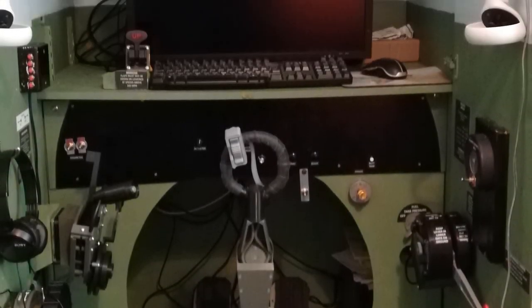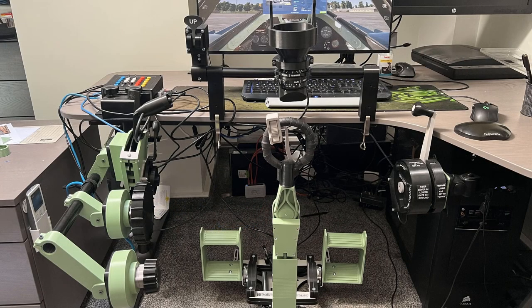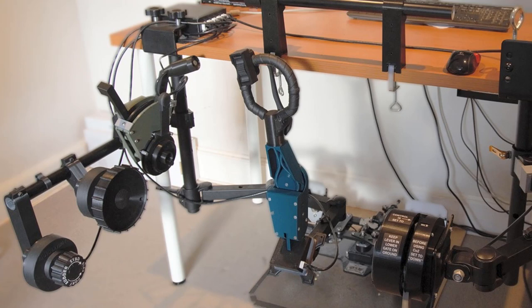Some Authenticate Spitfire cockpits live in cupboards like this one, and some take up an entire spare room. But I designed Authenticate so you can clamp the controls to any desk in about five minutes and take them down just as quickly. Here's my setup, which I often take down because I use this desk to make my assembly videos.